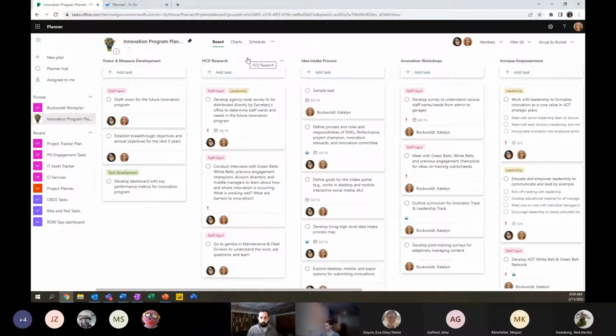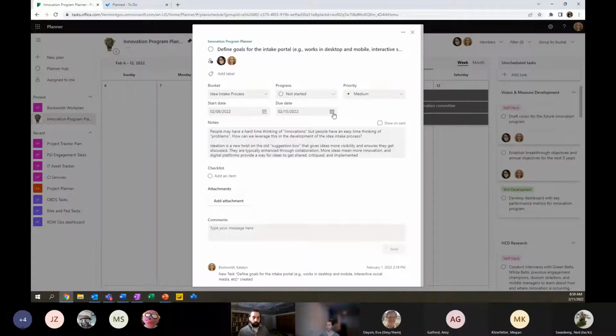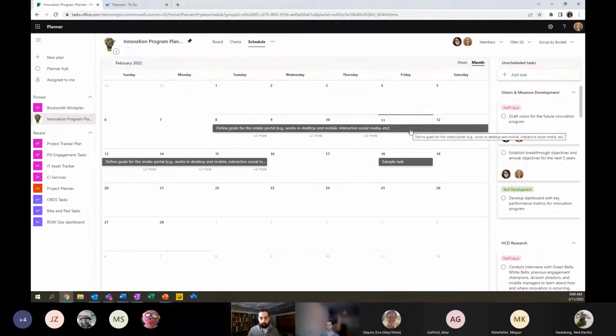The one last thing I'll show you, as we're running up on time here, are these couple other tabs at the top here. This is your board with your typical buckets. My favorite view is the schedule view, because you can see on any given day what things might be occurring. You can add a due date, but when you also add a start date to a project, it creates a block of time to show when you're working on something, and that can be really helpful for visualizing from week to week or month to month the typical things that are going on.